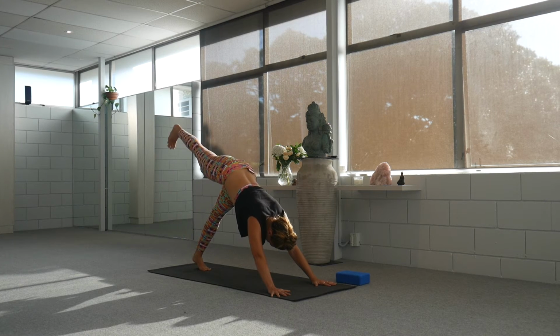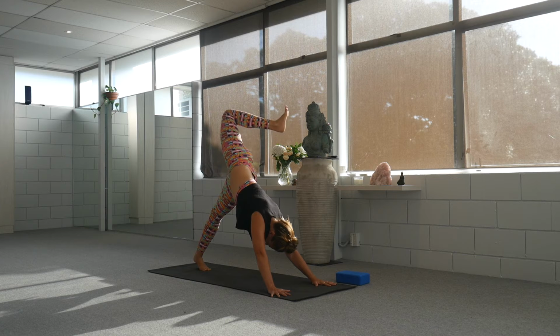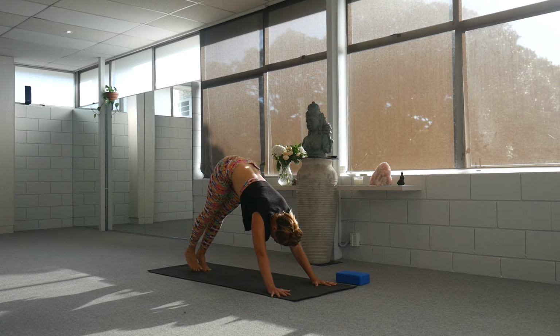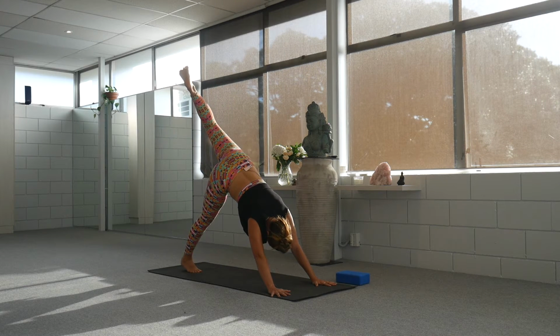Inhale, left leg high to the sky. Exhale, bend the left knee, point it up to the ceiling, and then lower it down. Keep going like that. Inhale, right leg high to the sky. Exhale, point it up to the ceiling.